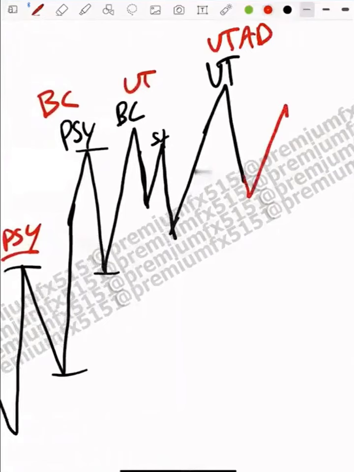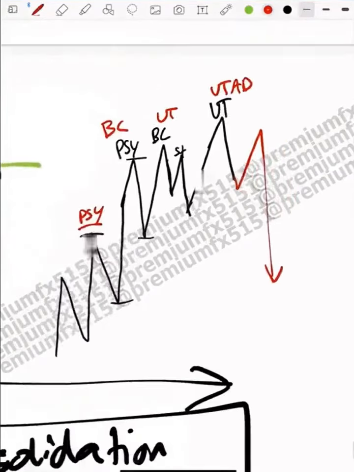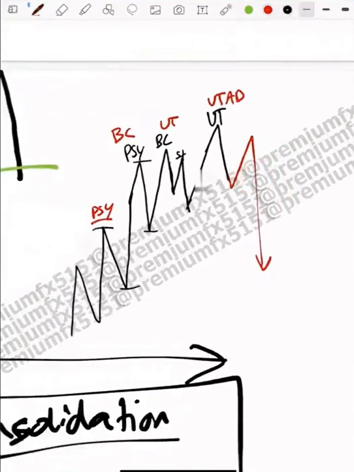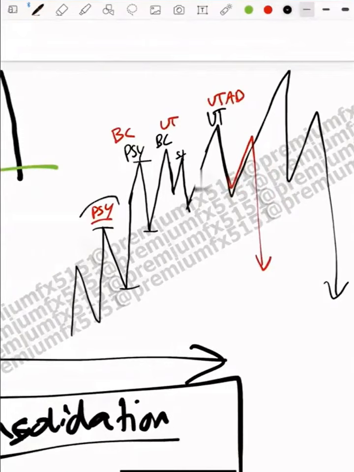Therefore, I should wait for a test, and you'll look for that. But if you are misreading the schematic, all you're going to see is the real UTAD, and then you get screwed that way. So it's not about guessing where the schematic is. It's not just guessing points and saying, oh, that looks like a UTAD, oh, that looks like a UT, and just hoping that these drives are actually part of a schematic. That's where you're going to take a lot of losses, and that's initially what most people have problems with when it comes to trading Wyckoff theory.